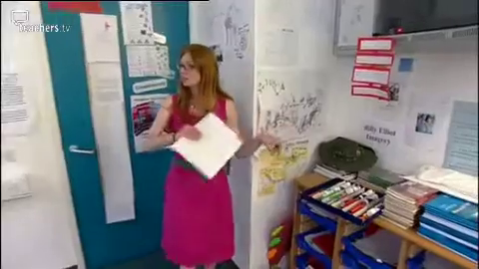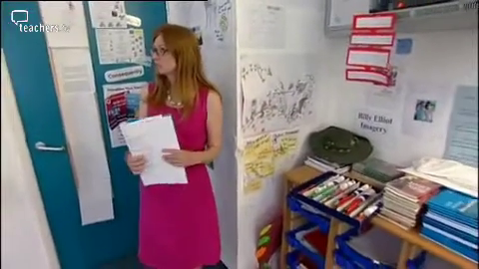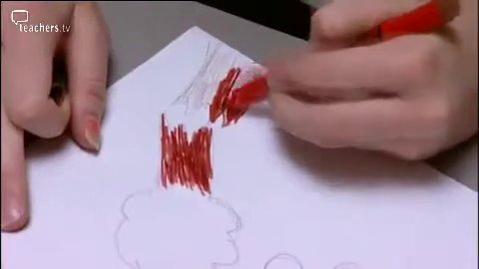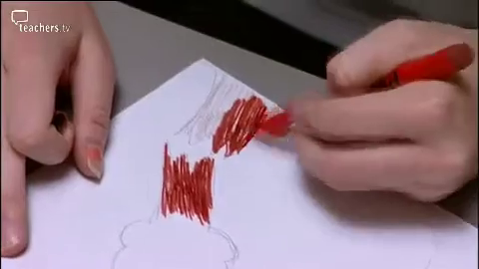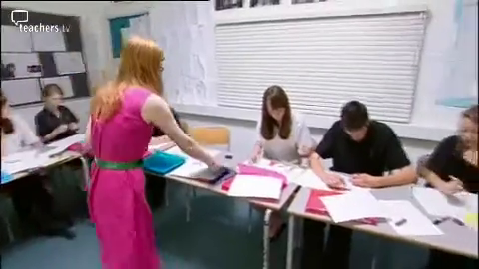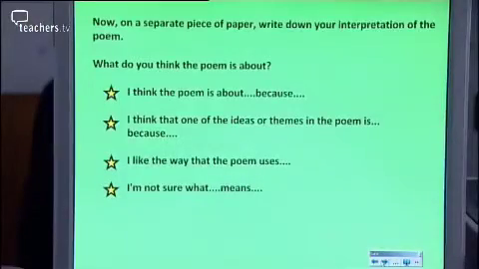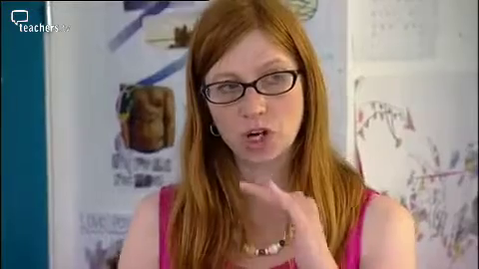If you would like to come and get some colours to make your pictures look beautiful, then I'll give you another 3 minutes just to finish up on those so that I can put them up for display. When we've done that, I show them the poem so they can see it, and then they write their own interpretation of the poem. I think the poem is about... because it's obviously about a storm, but I want you to see if you can come up with a secondary meaning of what it could be about.